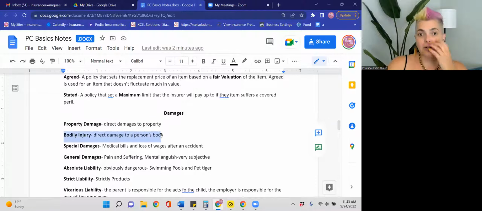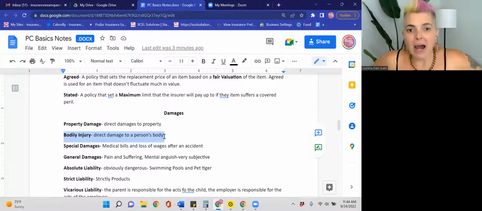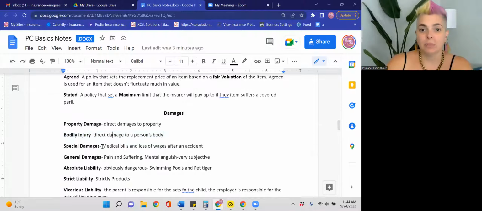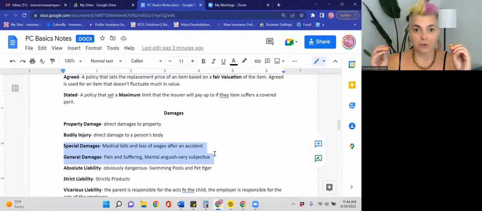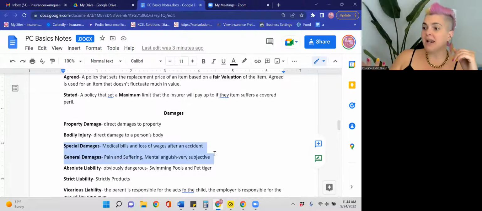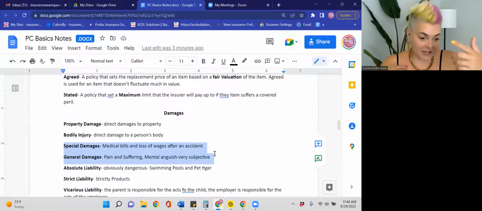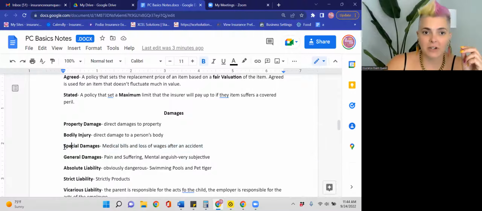Okay. Bodily injury is direct damage to a body. It's got to be to the body. So bodily injury is my body gets hurt. So if I crash my car into you and the car accident breaks your leg, that is bodily injury. Bodily injury is direct damage to your body. Now, when they pay out money to your body because of your body, there are two things that you can get. You can get special damage and you can get general damage. And they are quite literally the opposite of what you would assume. We would say, oh, you're in an accident, there's damage to your body. Medical bill makes a lot of sense. That should be a regular damage that is covered, but they don't call it general, they call it special. It's very weird. When you think special damages, you want to think dollar sign. In fact, I usually turn this S into a dollar sign.